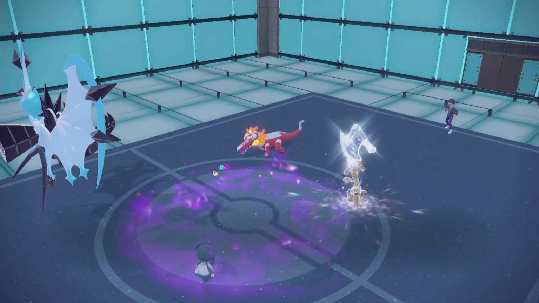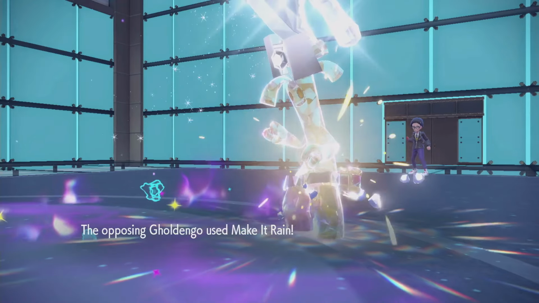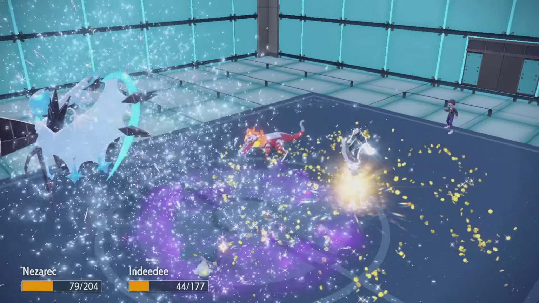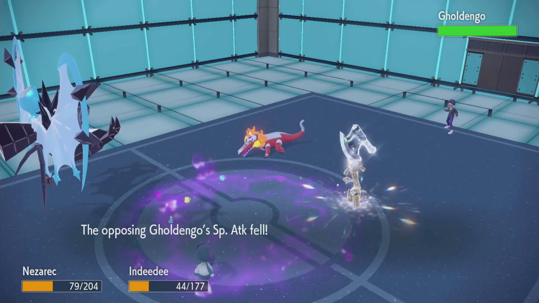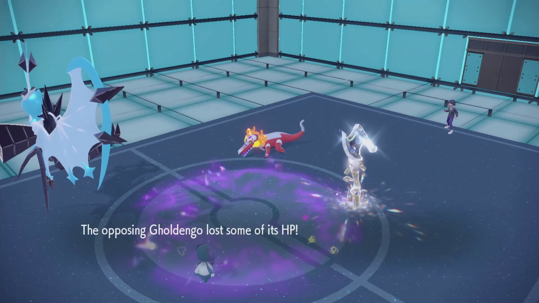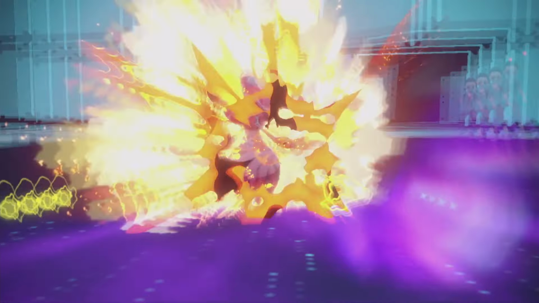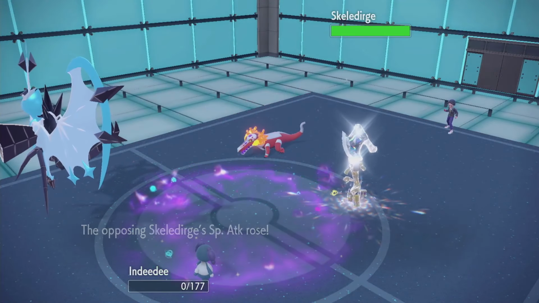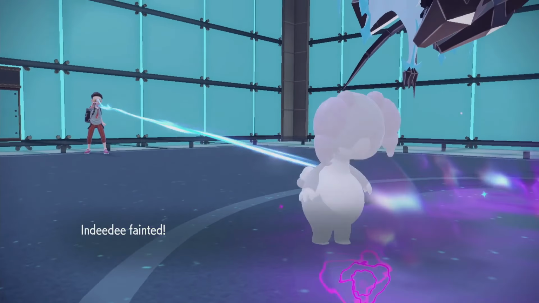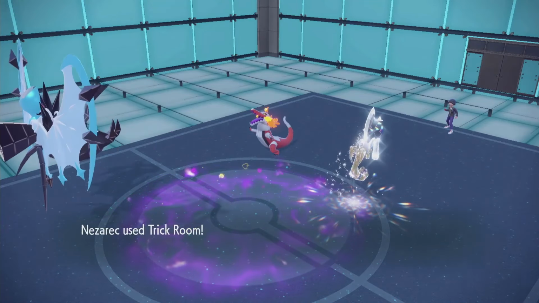Should I have gone Grass Tera to cover specifically for Indeedee going down to this into Shadow Ball? But Indeedee survives anyway, so we're good. Life Orb Golden Go. Okay, Specs Golden Go would have hurt a little more, and it was Torch Song follow-up, not Shadow Ball. Makes sense. Yeah, you would want a Torch Song there because you don't anticipate it to KO Indeedee, and you don't want to be locked just sticking Shadow Ball there.